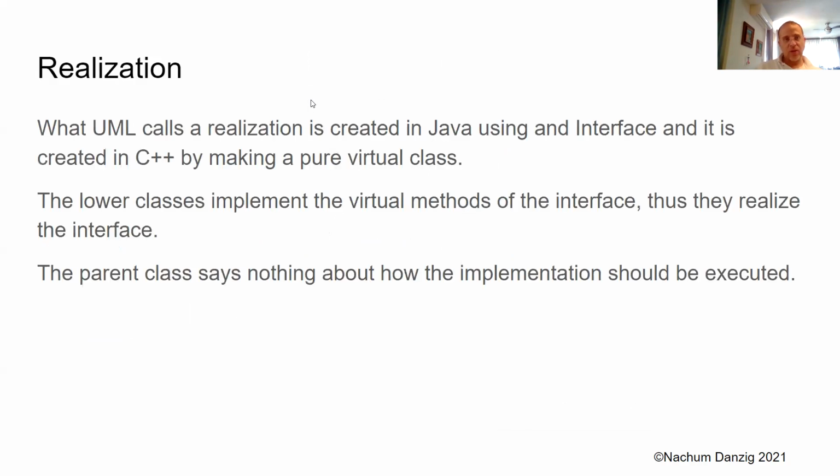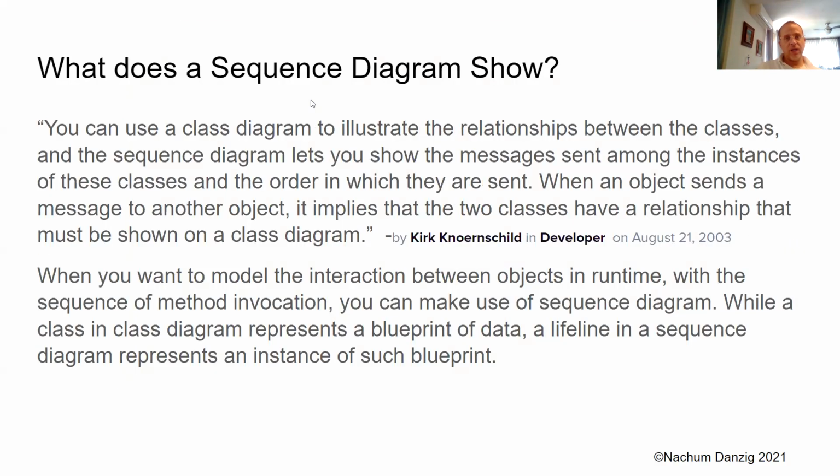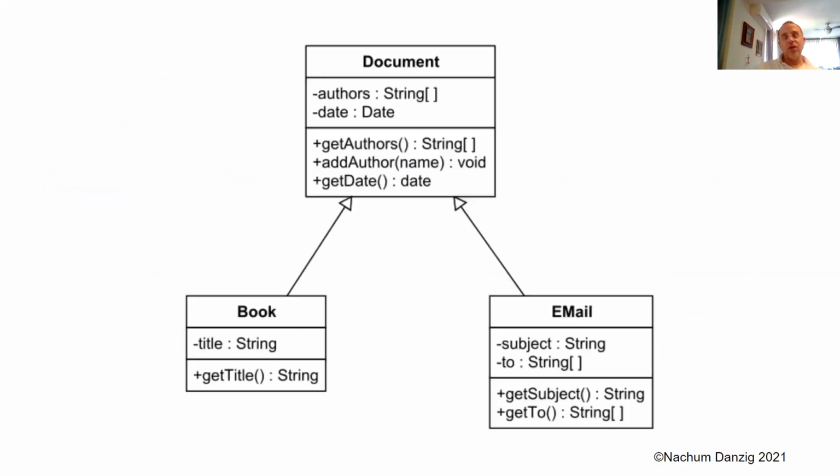Well, did we explain that already, or are we going to explain it? I guess we already explained it. So you recall that the minus sign means that it's private. And the date is private. But there's a function called getDate, which is public, which allows me to access it, right?